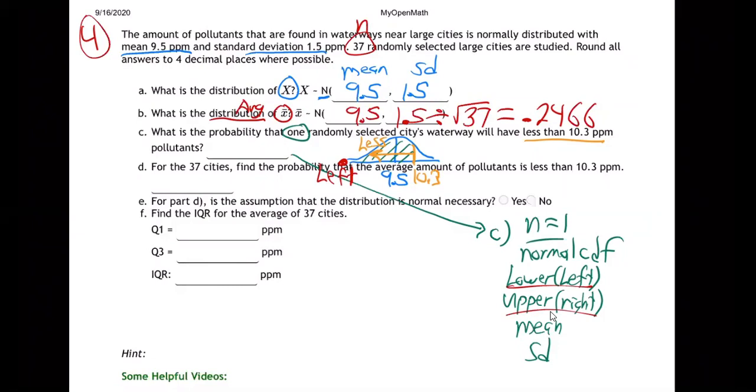What is the left edge of the shading? Well, it's going to be negative infinity, basically. It goes left forever. Remember, it's like a number line, which has positive numbers to the right and negative numbers to the left. So if we go left forever, we're going to have negative, just put in a bunch of nines. And then right here, 10.3 is the right edge.